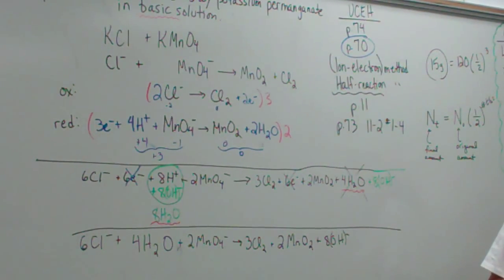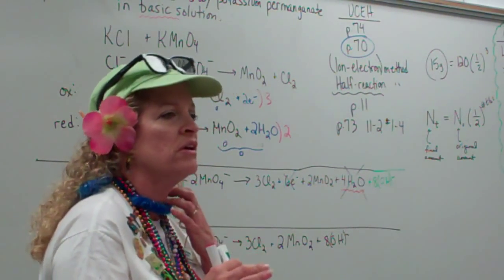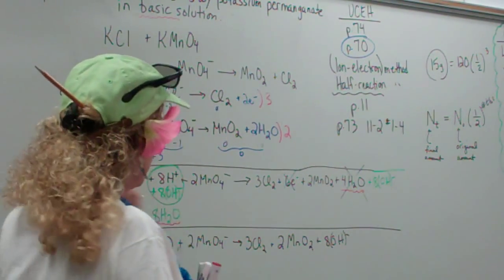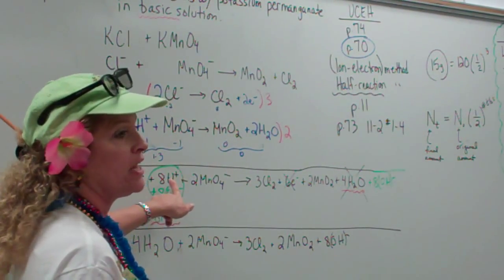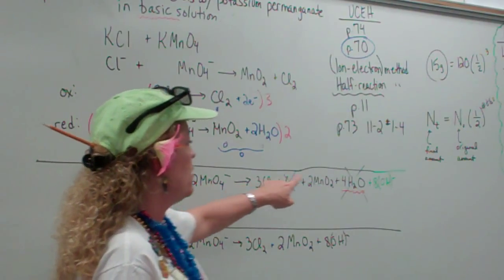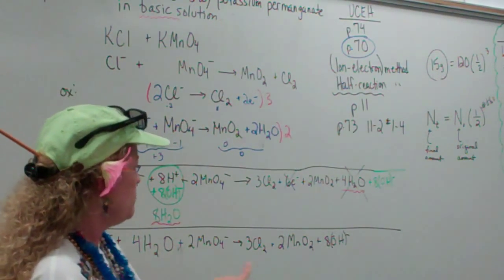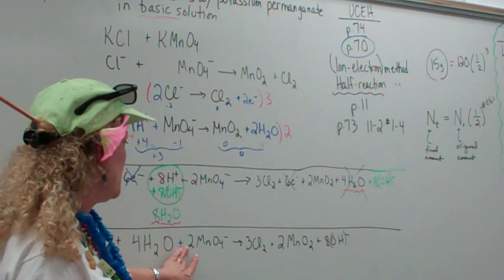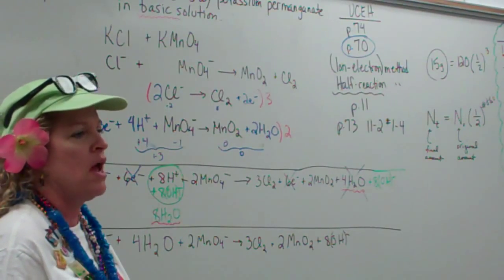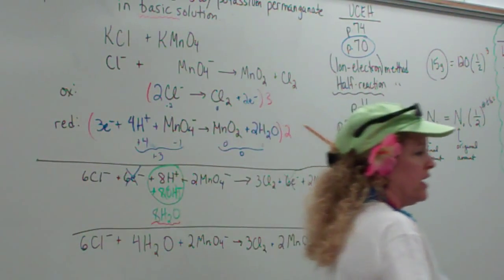Oh my goodness. Okay. And I will tell you one thing: if you notice, this works most of the time. Do you see how in our first answer we had H pluses over here, 8 of them, and we had 4 waters over there? In the end, look what we ended up with: 8 OHs over there and 4 waters over here. They kind of always switch.